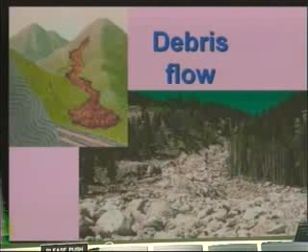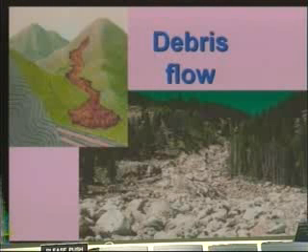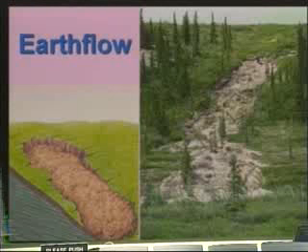Now, as we begin to add a little more water and a little more vegetation, especially the water, we say that this moving mass behaves more like a liquid, so we can classify it as a flow, and it probably moves a little faster. Also, if it has more trees and vegetation, we can classify it as a debris flow as opposed to a mud flow. If it's all mud and moves fast, we simply call it a mud flow. If it's more vegetation, it's called a debris flow. Like I said, I gave you the four main categories, but we can go off on lots of different possibilities with each if we wanted to.